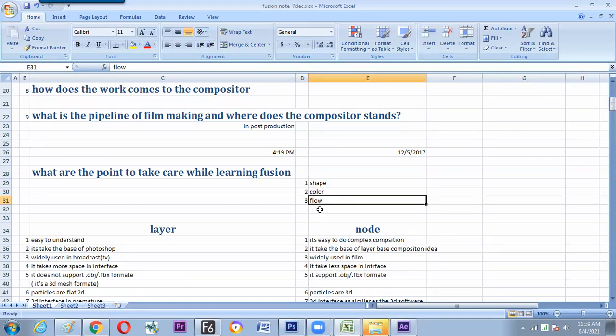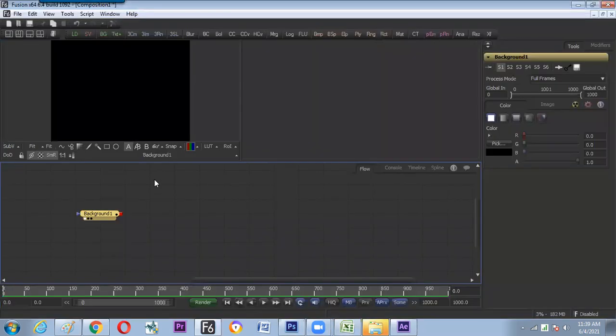Node-based software talks more in color, more in shapes. Shape means rectangle, triangle, square. In this way, the shapes will change. And by looking at these shapes, we need to understand what the software is speaking to us. So I hope we have made it clear, before entering into the software, what the points to be taken care of are. Let us see on your screen, just from an introduction point of view.